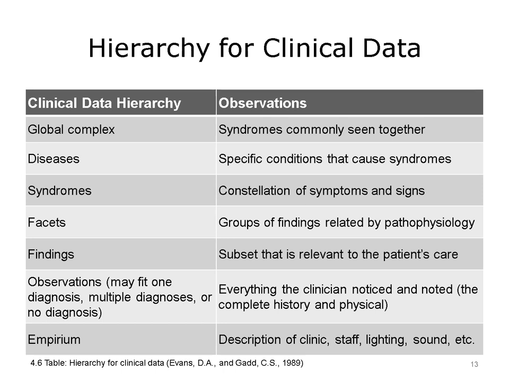The next analytic step is to consider facets — groups of findings that are related by the underlying pathophysiology or disordered biologic process. For example, in a serious infection, the body is stimulated to warm itself above normal temperatures. As body temperature increases, a person experiences uncontrollable shaking chills, called a rigor. Once these chills have raised the body temperature, the person experiences a feverish feeling and may notice that his or her skin is hot. Later, when the body resets its temperature set point — perhaps by the benefit of aspirin — the body attempts to cool itself and the skin may become flushed and sweaty. Therefore, shaking chills, high fever, and sweats are connected by a common pathophysiologic process and can be grouped into what Evans and Gadd called a facet. By grouping some findings, the clinician can reduce the total amount of information and make it more manageable while giving it some meaning.